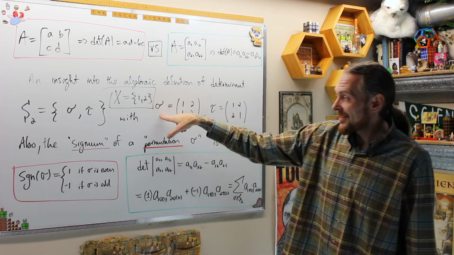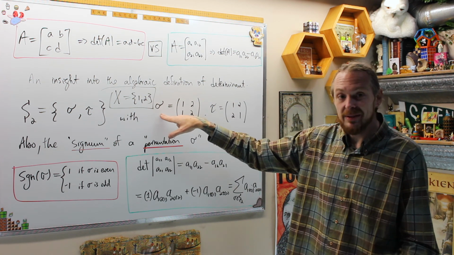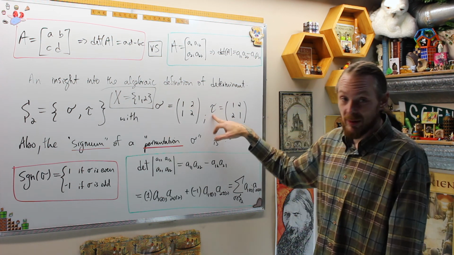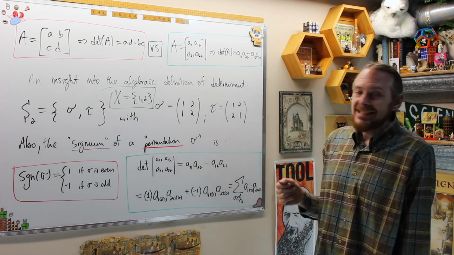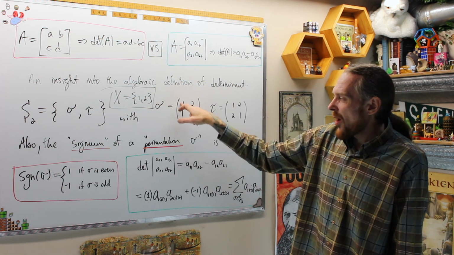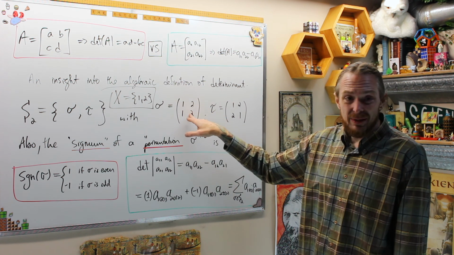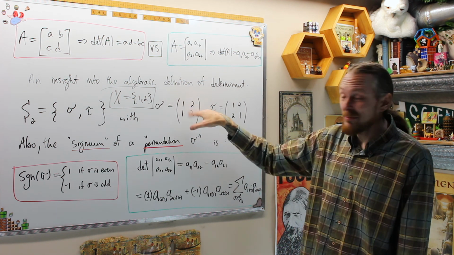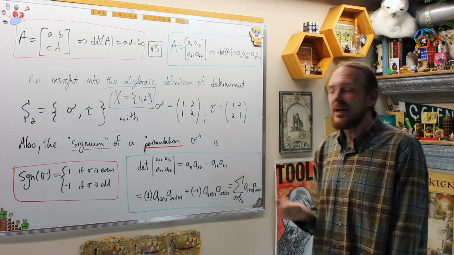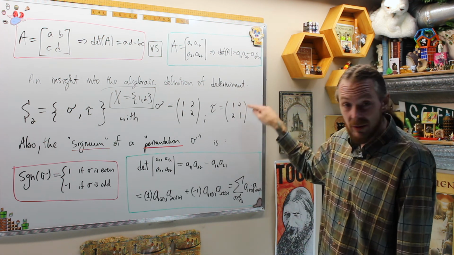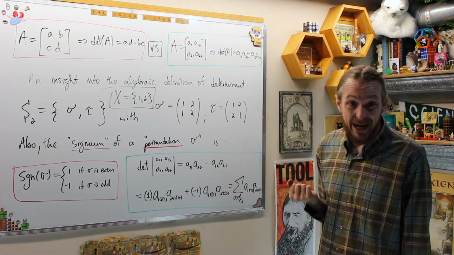Here's the permutation sigma, which is the identity permutation, which we usually call E, but I won't spare you. You're like, E, sigma, it doesn't matter, I'm confused either way. This one we're going to call tau. What that says is this permutation takes 1 and moves 1 to 1, it leaves 1 alone, and it takes 2 and moves it to itself. So this is the identity, it doesn't move or rearrange 1 and 2. The other way we can rearrange two things is to move 1 to 2 and 2 to 1.